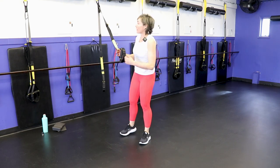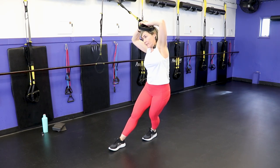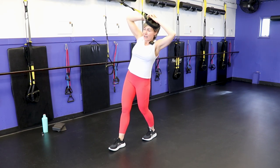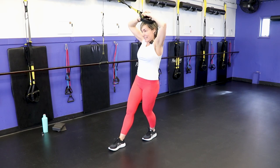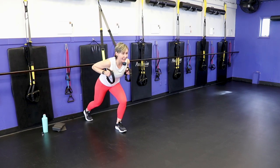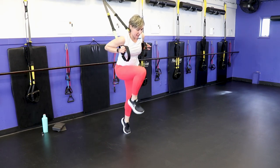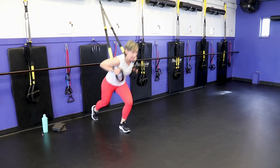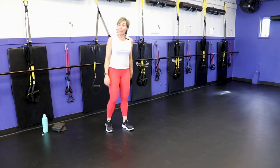One more of each and then we flip around. Inside leg forward — and go. So if you're watching this in real time, we were supposed to be going to Italy tomorrow. I know — that's not going to happen, is it. It was in celebration of my 50th birthday — a certain virus took that away. That's okay, we'll make it there. My family's healthy, that's what matters. Still hurts though. I technically should be getting all ready today, but I'm happy I'm here with you.